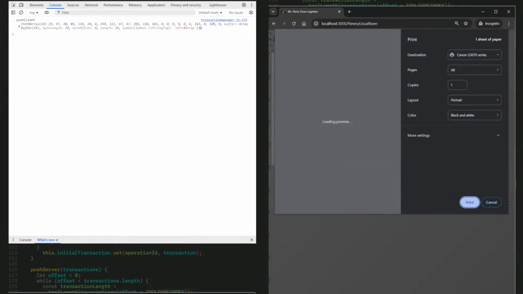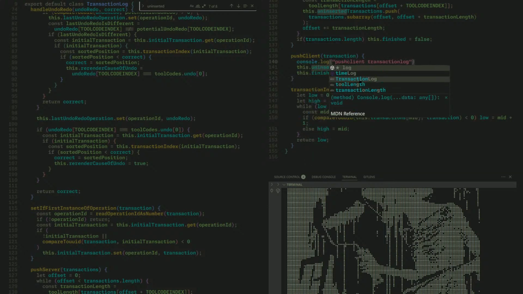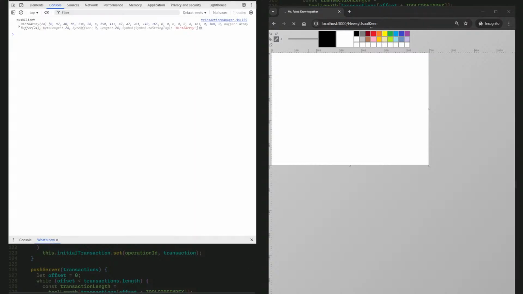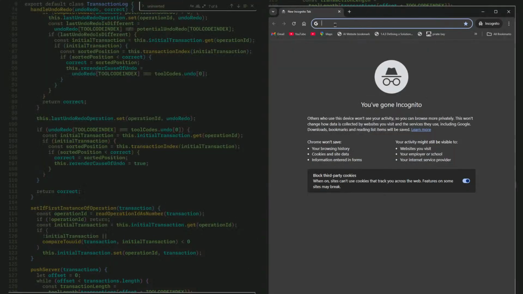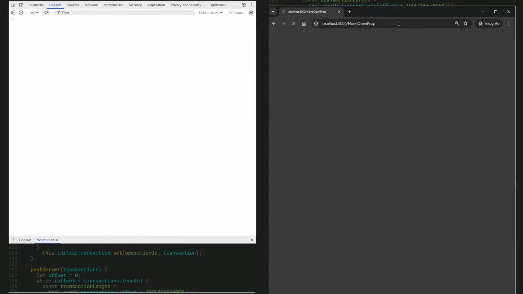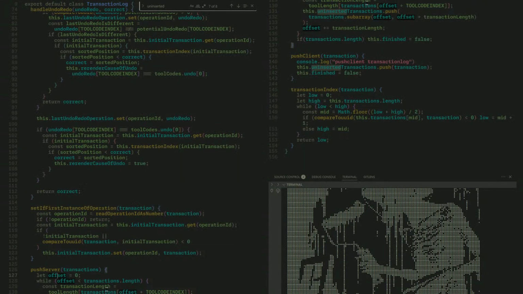It's so crazy that print literally prints. So I'm catching it here.